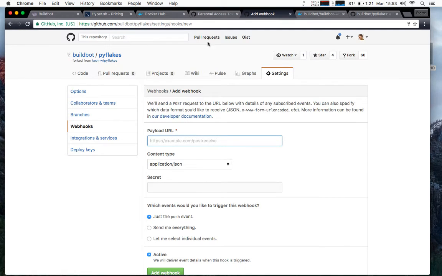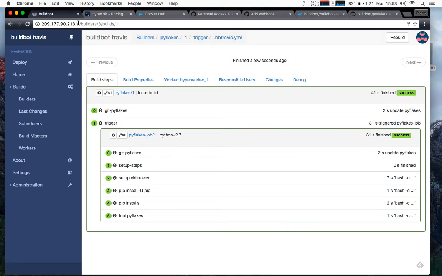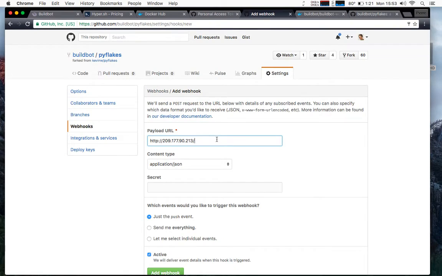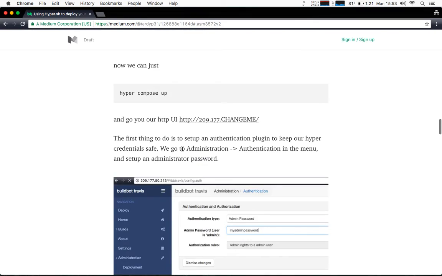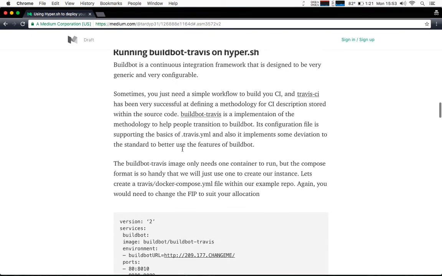And the payload URL, it's my IP address, and then I go to the blog, to make sure that this is the one.